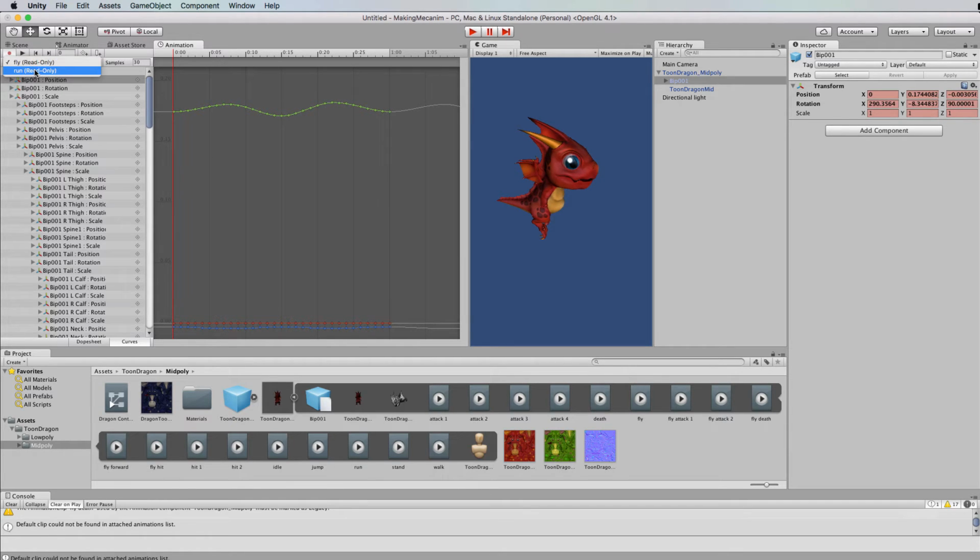Let's go back to the run. If we go back to his run animation, have a look at those curves there. When he runs, he's running at a height of here, which is 0.06. So he's not on 0. He's actually a little bit up in the air as he's running as well. And his run animation, if we play this, also has a little bit of a bounce in his movement.